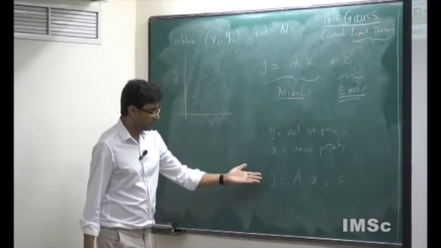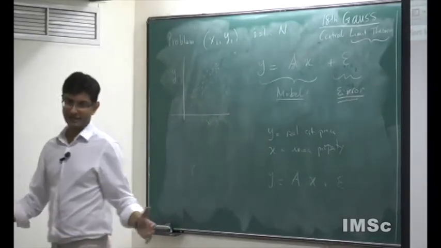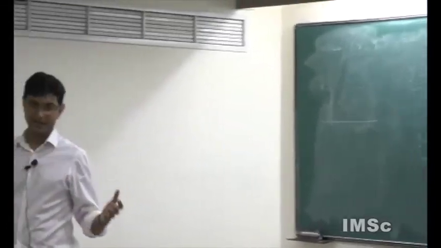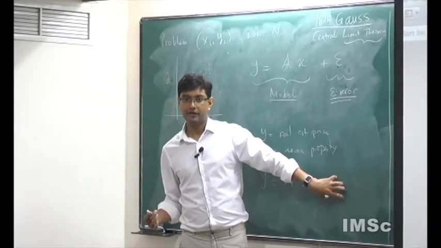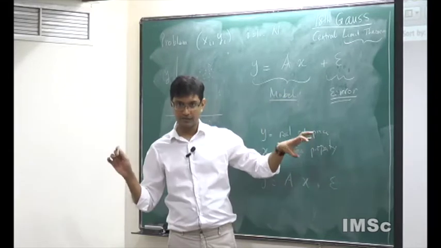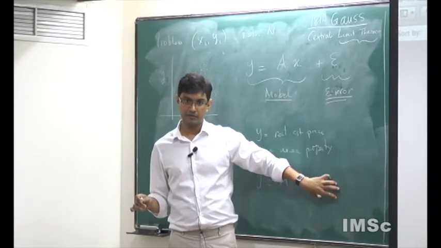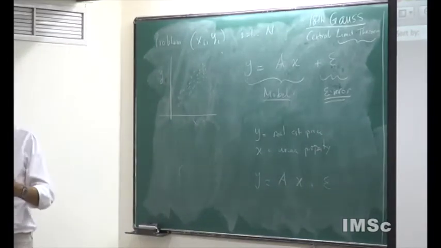So, for instance, this variation even within a locality, the variation between landlord to landlord, that is also random. I don't know what the guy is going to say. He might like me and reduce the price, he may not like me and increase the price, and so on and so forth. So all of that uncertainty that you have goes into this error variable. The safest thing to assume, if you do not know further, is to assume that this error variable is normally distributed, because it is supposed to come from a multiplicity of causes.